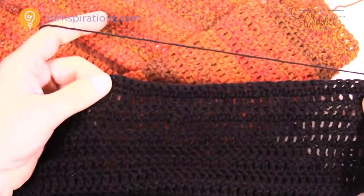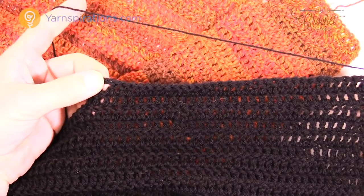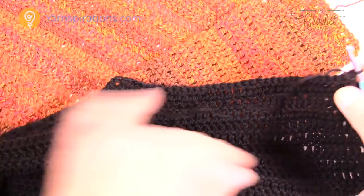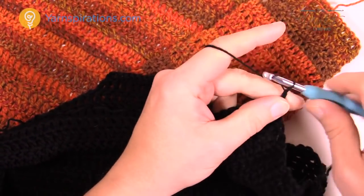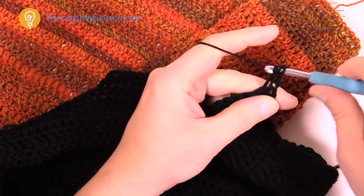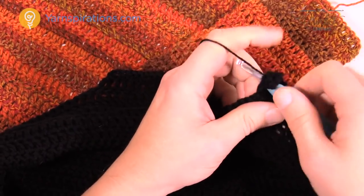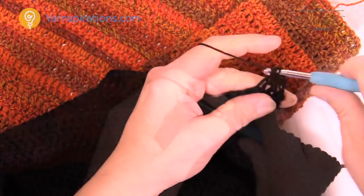So here's the thing, you already know where you're going to stop because you can see that the final two stitches are here. So the final two stitches are going to become one. So all you're just gonna do in this row is chain up three, one, two, three counts as a double crochet, and you're just gonna double crochet yourself all the way across except for the final two stitches. You're gonna make those two together, and I'll see you there in just a sec just to show you how to do that once again.